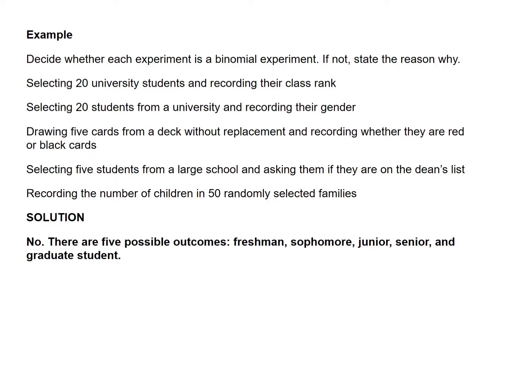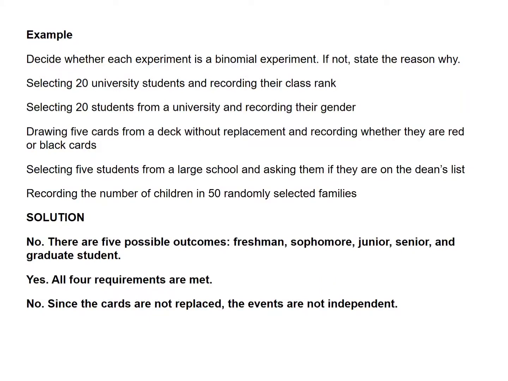Next: selecting 20 students from a university and recording their gender. Yes, because all 4 requirements are met. Drawing 5 cards from a deck without replacing and recording whether they are red or black cards, well, that is no. Why? Because we never replaced. So again, without replacement, the events are not independent. The probabilities change from card to card, from trial to trial, so therefore it is not.